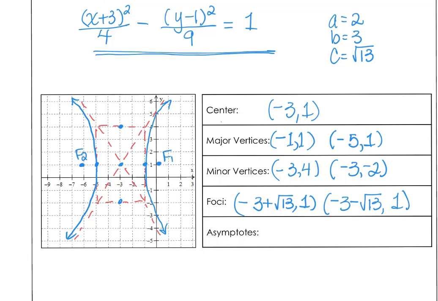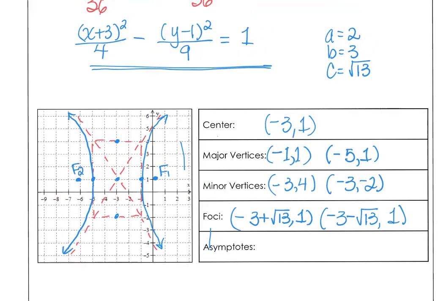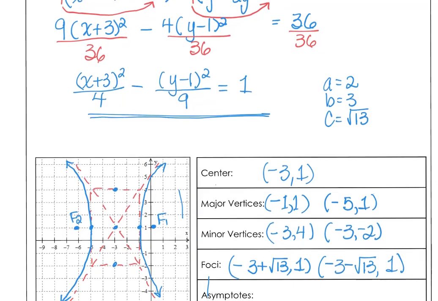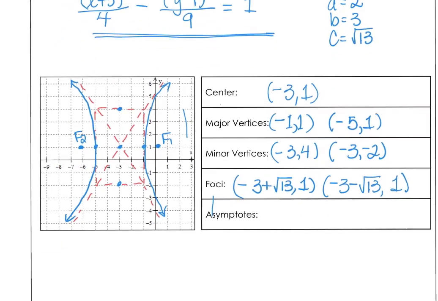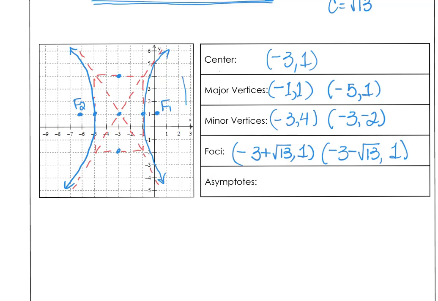And finally, last is our asymptote. So starting at the center, our rise is 3 and the run is 2. So 3 over 2 is the rate of change. And it's in y equals mx form. So what the y term was y minus 1. So putting that together as an asymptote, we have y minus 1 equals the positive or negative slope, 3 over 2, and the x term was x plus 3.